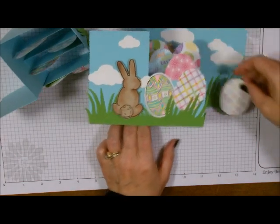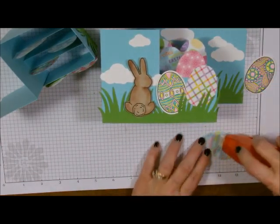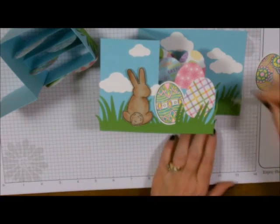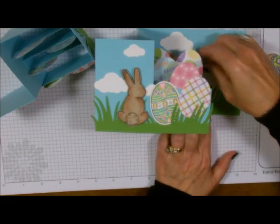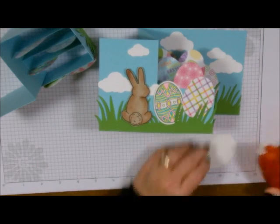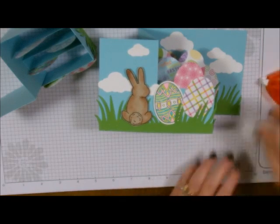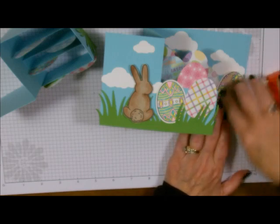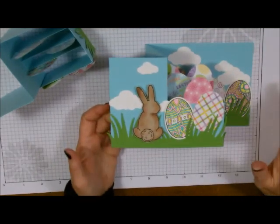So over here on this side, I'm going to take, and remember, these can go on the back. Did I use that one? Yeah, I did. So we're going to use this side. I'm just trying to use both sides of my paper so that we have a great variety. And then this one, I'm going to put on the back, and that one's going to go right there. And we're almost done with this card. It is so cute. All right, but what are we missing?